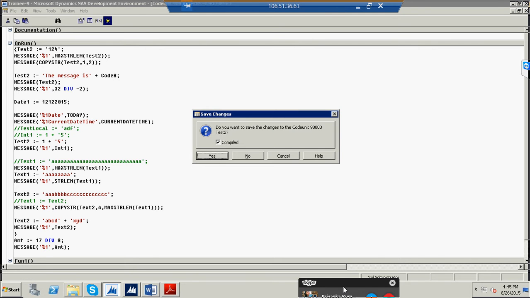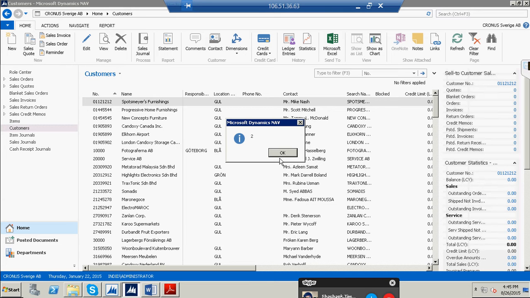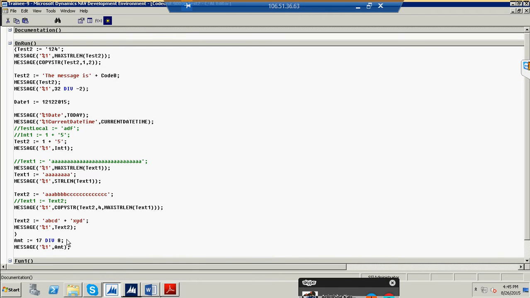Let's see. It returned 2, because if you divide by 8, 16 is 2. Are you okay with the div arithmetic operator?